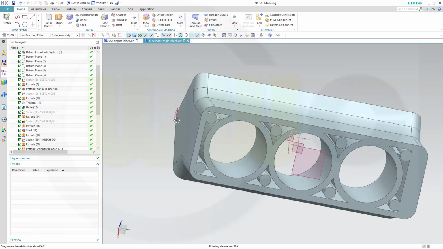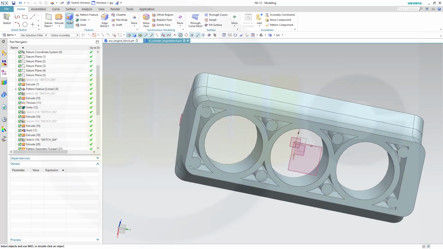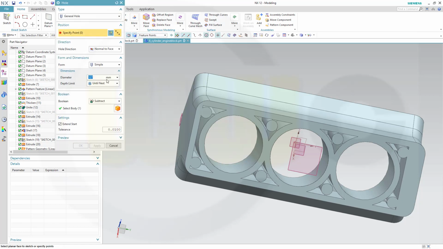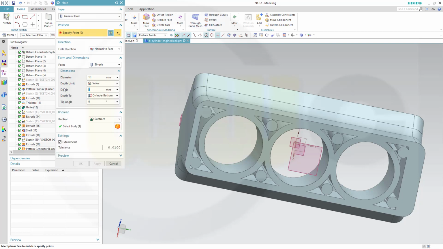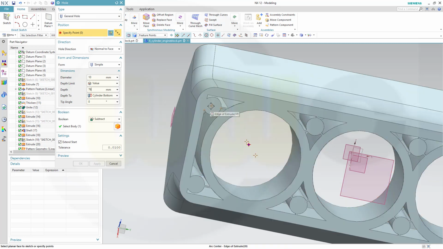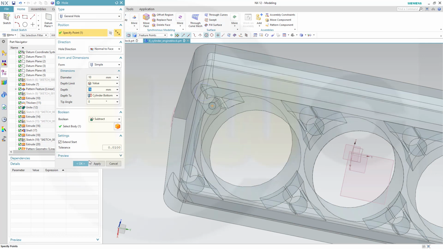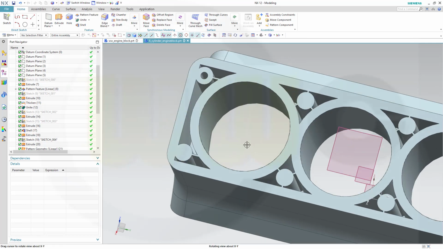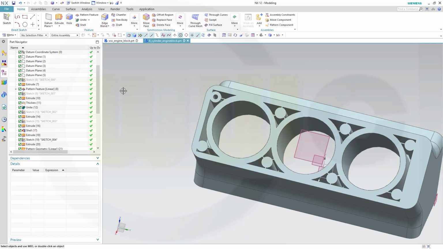Then another simple hole. Diameter should be 10. Depth should be not until next, but should be value, and that value might be 7.6. And the cylinder bottom should be a tip angle of 0. That's okay. Now let's select the point. That would be this point right here. Okay, and again I can reuse a pattern as reference.